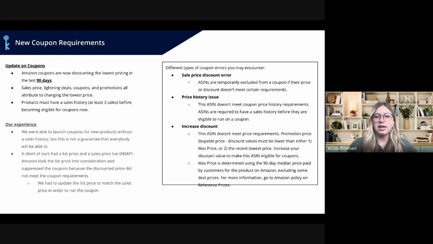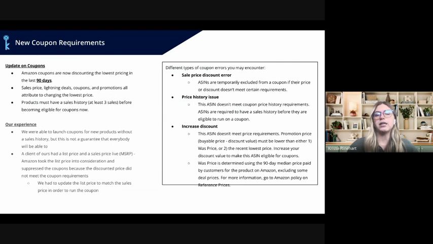But now Amazon has, on all the products, basically suppressed the coupon because of that list price. It is a very interesting error because the lowest pricing in the last 90 days was their sales pricing, but they were taking the list price into consideration, saying that that price was way too high for the discount. So we had to update all of their list pricing to match the sales pricing, and then the coupons were eligible again. So it's just playing around with your pricing and making sure that you become eligible for those coupons.